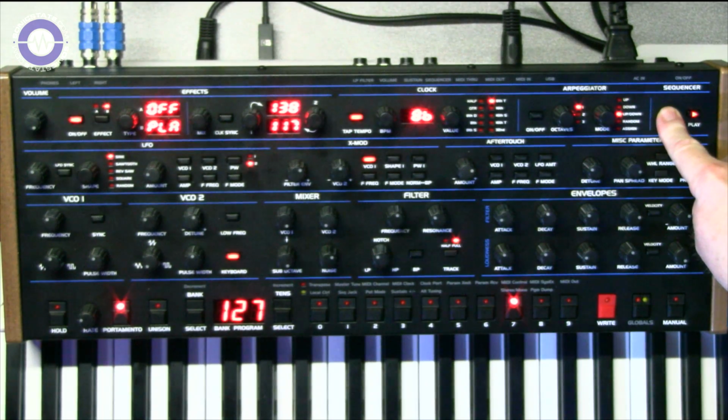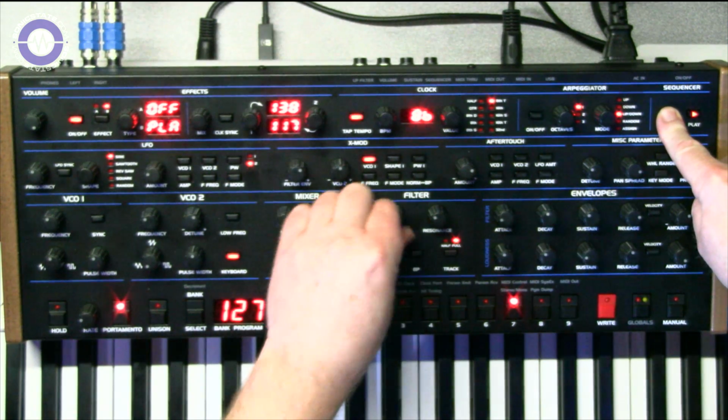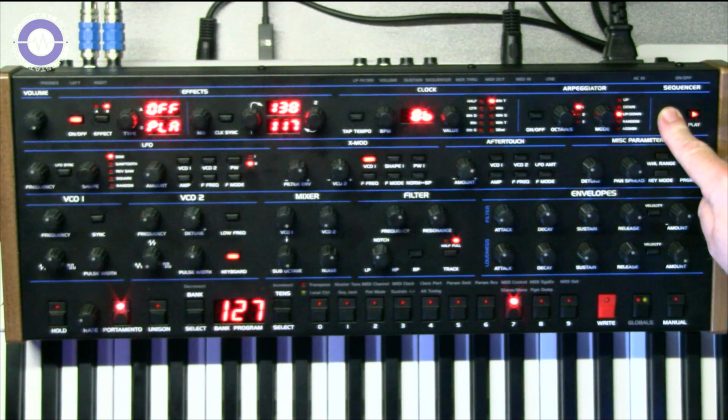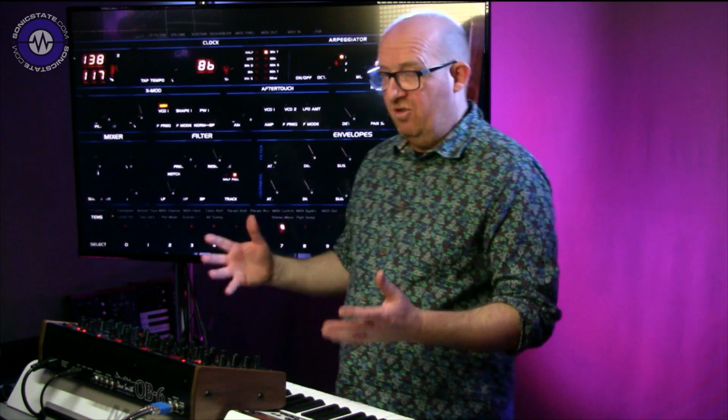pressing record, and pressing a note on the keyboard, will transpose the sequence. Guess that might be 80s enough for you. Sequencer is stored per program, as well as the tempo is stored per program. So you could actually use this as part of like a backing, I suppose, to songs. There's no parameter recording for the sequence. It's literally up to 64-step sequence, and that's basically a lot. Although you can clock it, obviously, from the internal, with the beat divisions, with external MIDI, all of the usual good stuff. So there we have it.